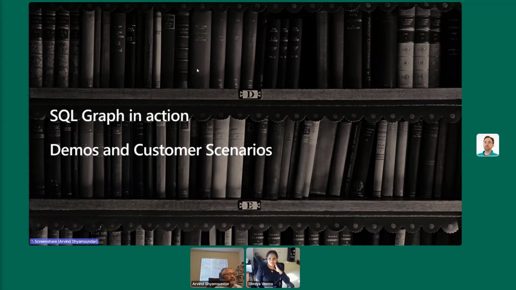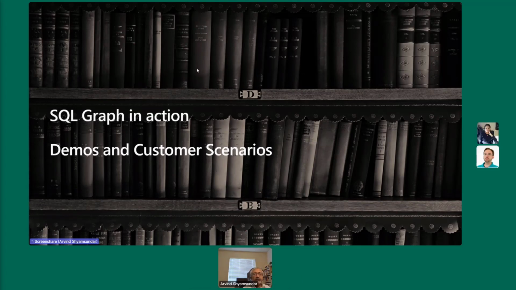So what we thought we'll do in the second half of this talk is to look at some scenarios, to make it easier to understand both from a practical example point of view and from a real world use case point of view.